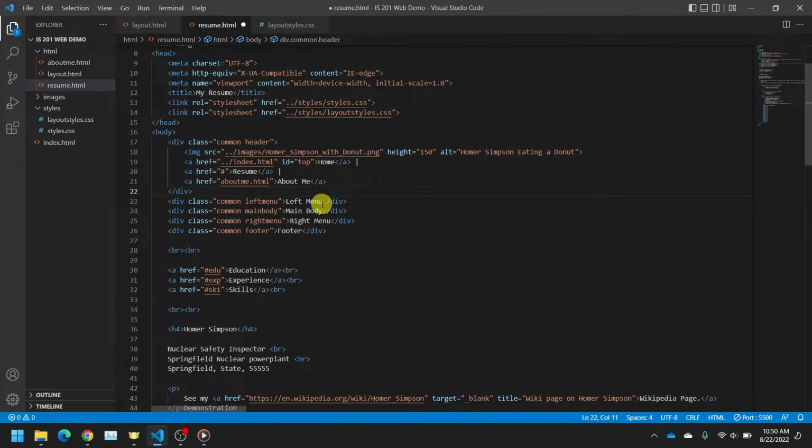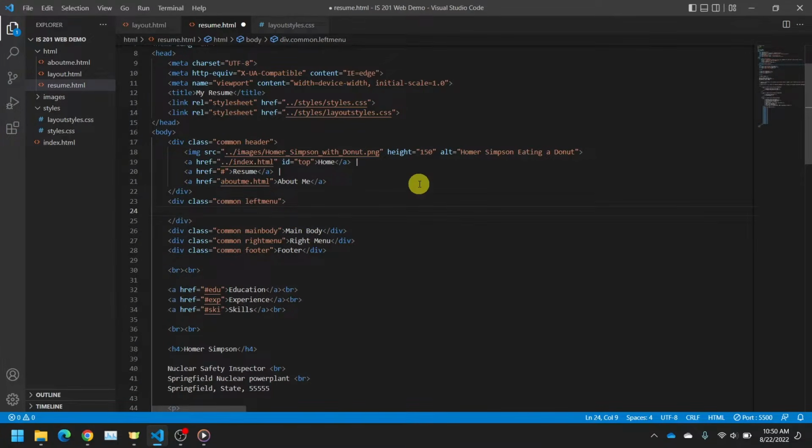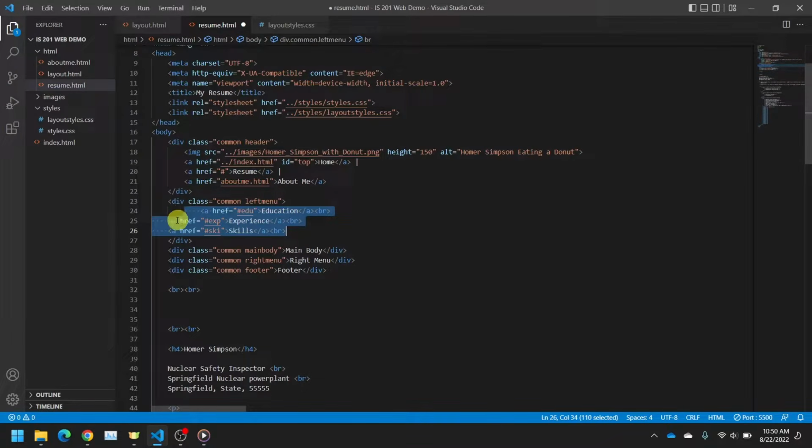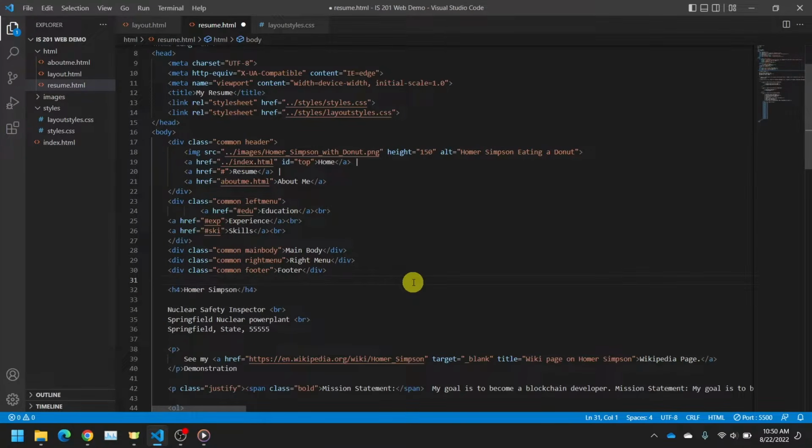In the left menu, let's delete that text by entering down and creating the space to work with. Let's take these on-page links and put those in the left menu. I'm going to delete the extra line breaks we no longer need. Our divs do the job of our line breaks by separating our content from the rest of our content, so we can safely delete many of them. We will keep the BR tags that separate our on-page links from each other.